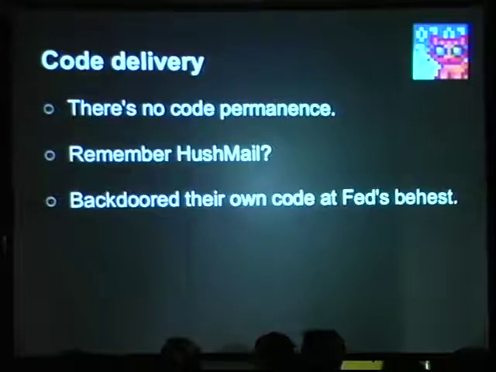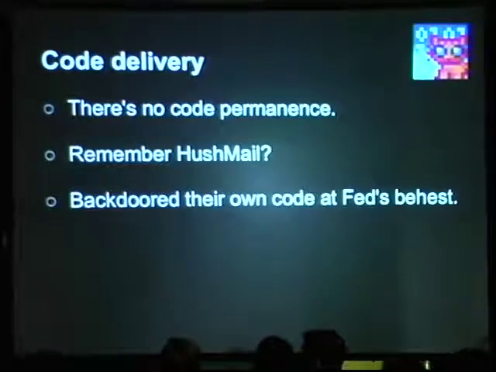But anyway, they apparently did as they claimed until they got approached by the federal agencies and they wiretapped everyone, just like that. And this is a terrible example to give. Well, it's a good example to give about the terribleness of the problems with code delivery.